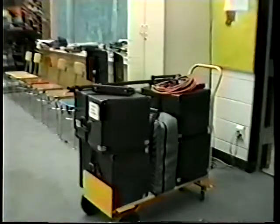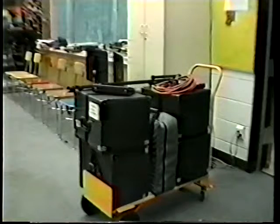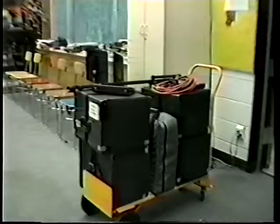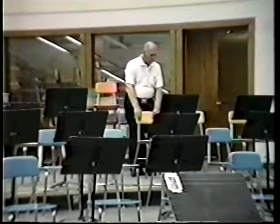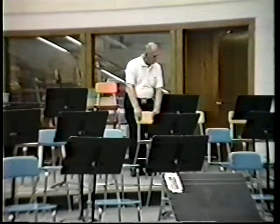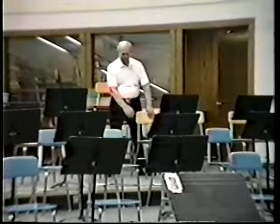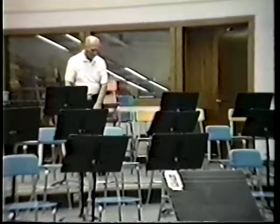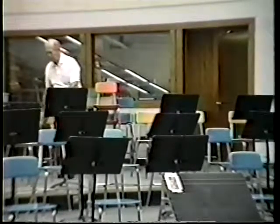This is the truck with all the music boxes on it. It has to be unloaded from the cars and brought in and distributed to the music stands. Jack is very precise in the way he sets up the chairs and the stands. He likes the blue chairs up on the top row, and you can see he's just checking to make sure they're in exactly the right place.